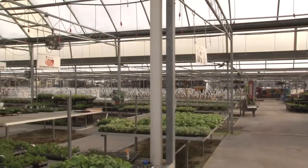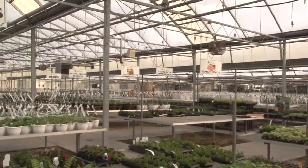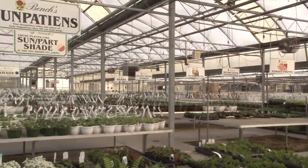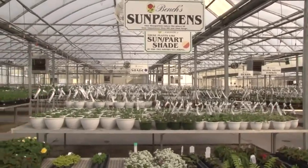You're welcome. Benches Greenhouse out here in Elmore. They've got some nice stuff already starting. I know. I'm getting early. I'm getting antsy. But it's beautiful in here. And if you just want to come in here and breathe, I feel better already. That's right. We'll be right back.